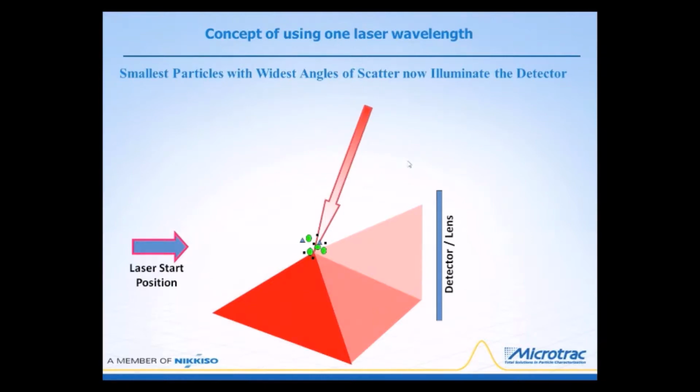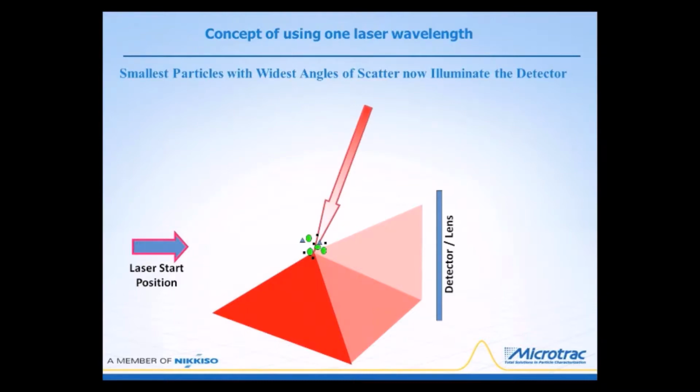Well, this is a nice concept for a detector lens assembly and one laser, but it does have some issues with how one would move that laser. That means you would need motors and gears and things of that nature. The problem with that is that gears and motors tend to wear, and then alignment becomes an issue, as does stability of the system.